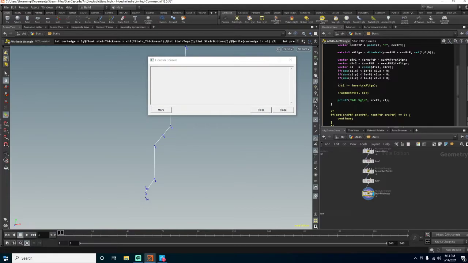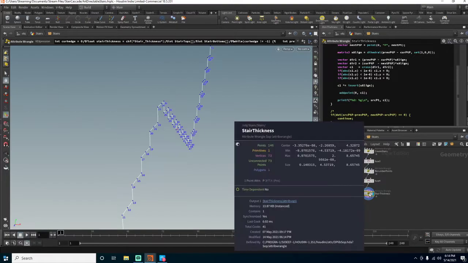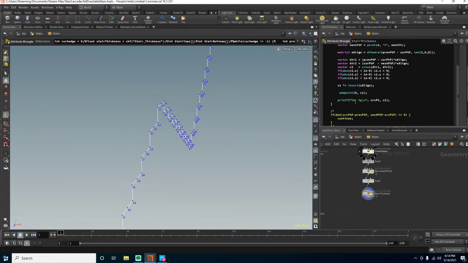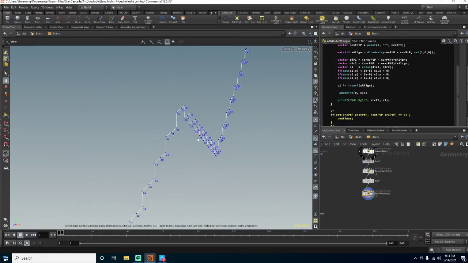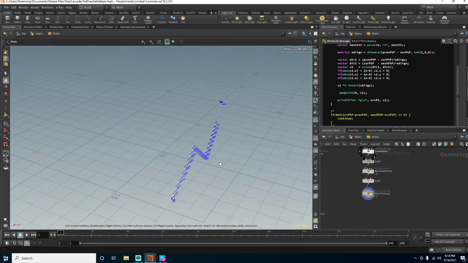So if I want to do this, how many points are in this? 146. 73 unconnected points. So where is my... Oh, they're there. They're all over there.